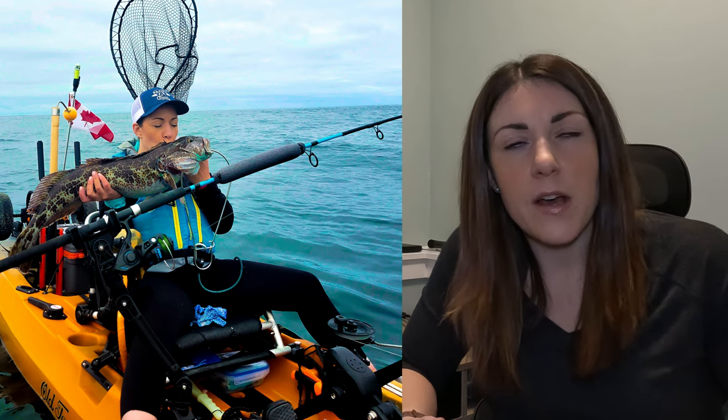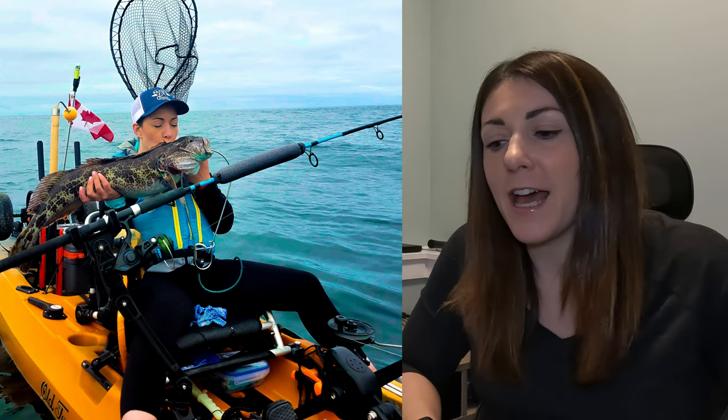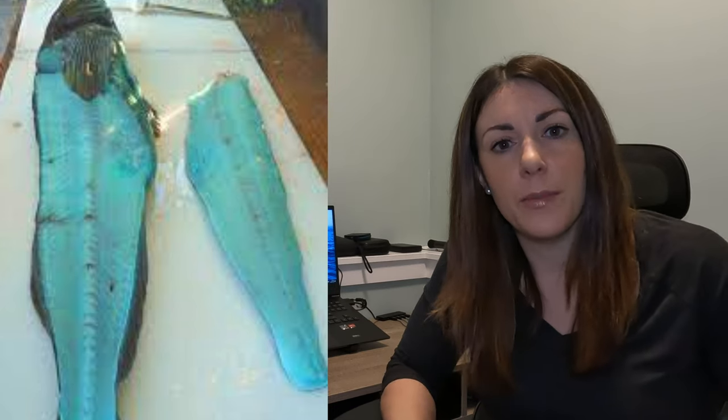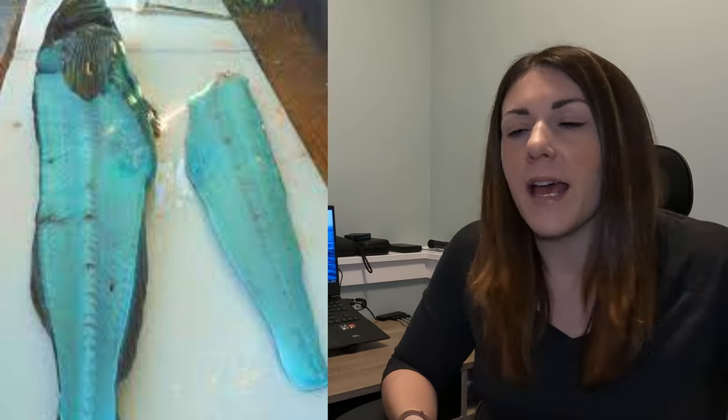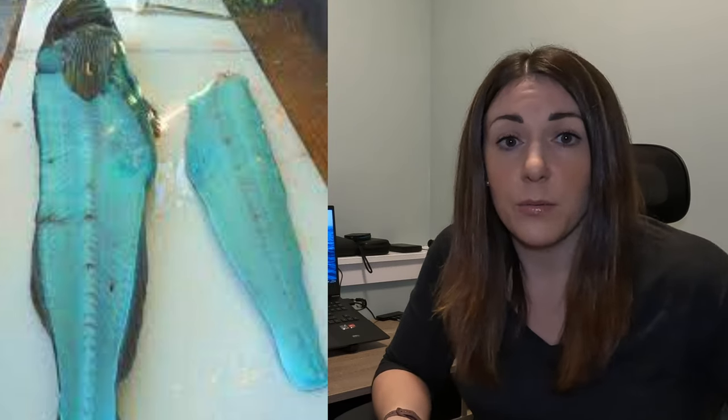That definitely beats Kyle's personal best of 36.5 inches, which I thought was huge. They come in a variety of colors and tones — they almost look like they have little leopard spots on them, and minus their big ugly head, they're actually quite beautiful. Sometimes they even have a blue tinge to their meat. There are different theories on why this happens — some scientists think it's related to the crab they eat, others think it has to do with chlorophyll levels in the water. We've caught some where you cut them open and the meat is extremely blue, and others with regular white meat — it's a surprise every time.